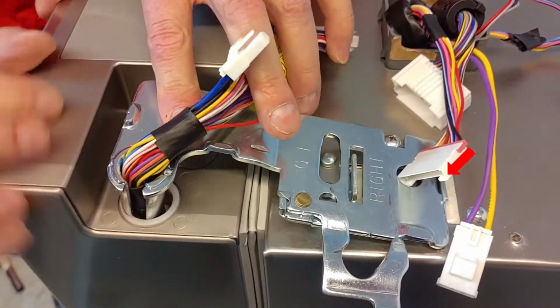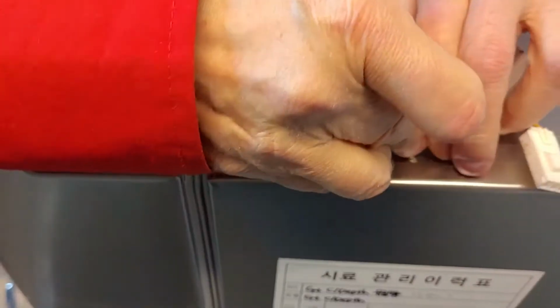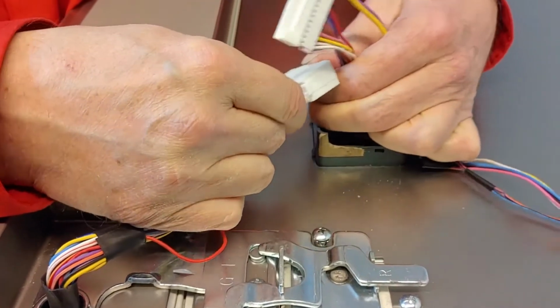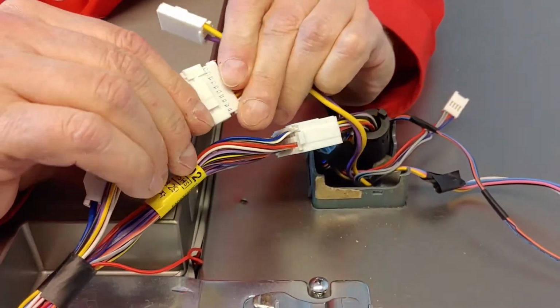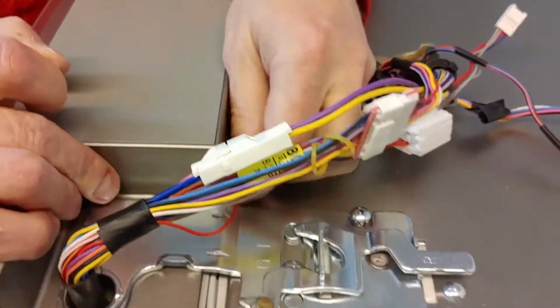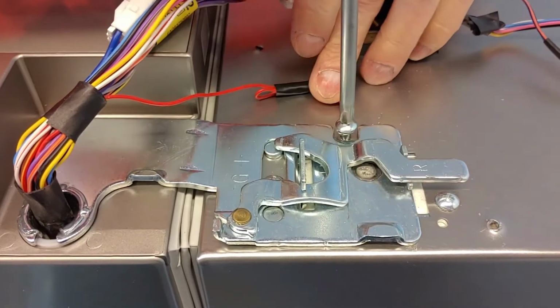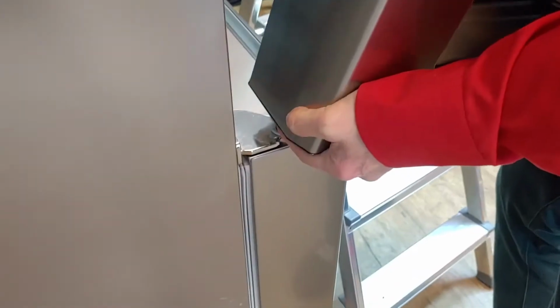Secure the hinge, then push the holder in the hole. Close the hinge lever. Plug in all the connectors. Mount the ground wire using the correct screw. Mount the door in the same angle, 90 degrees.